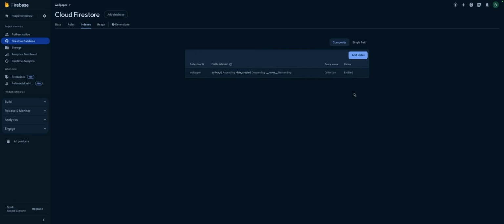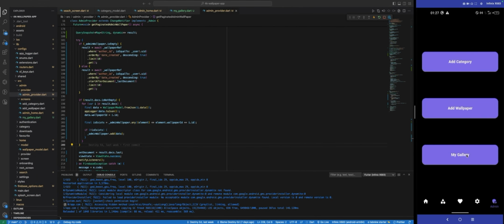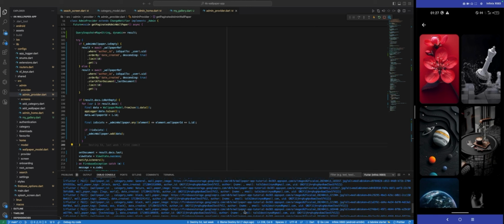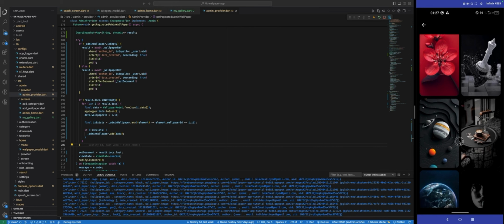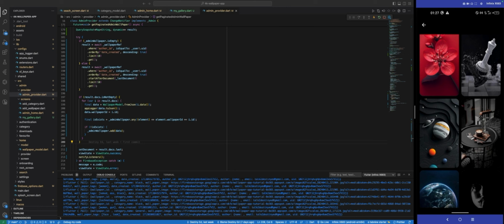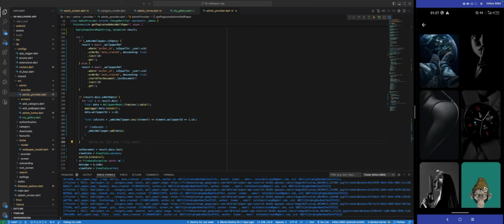After a few minutes, I saw it changed to enabled. That means everything has been set, the status is now enabled, so we can go ahead and start using it in our Firebase project. Going back to our project, I'm going to click on my gallery again, and if you notice now, it has fetched the data for us. There is no error, we just have our data. Now I'm going to test out the pagination that we just did to see if it works as expected. You can count the data: 1, 2, 3, 4, 5, 6, 7, 8, 9, 10.